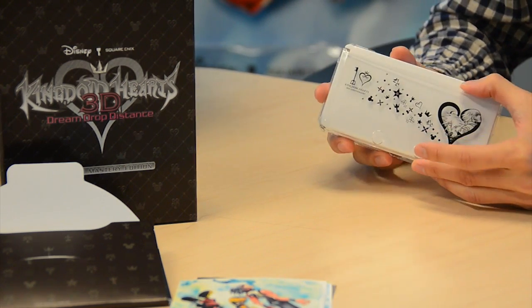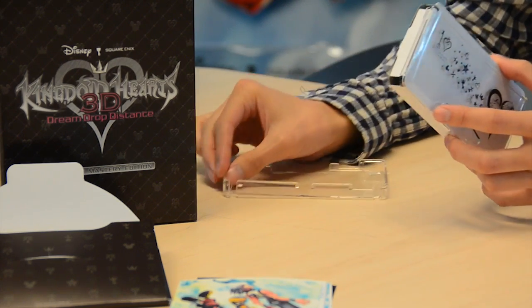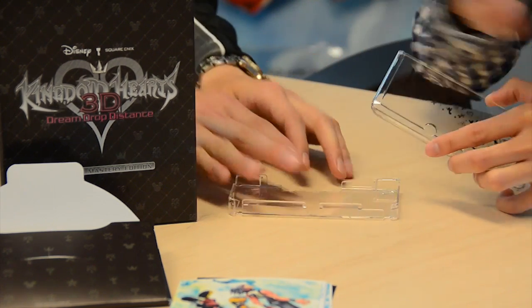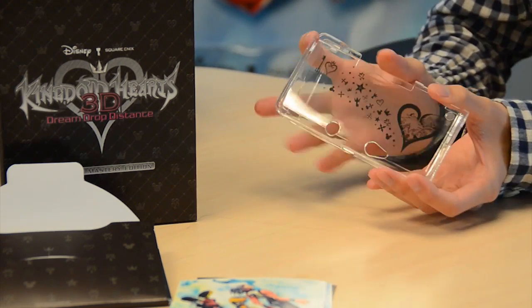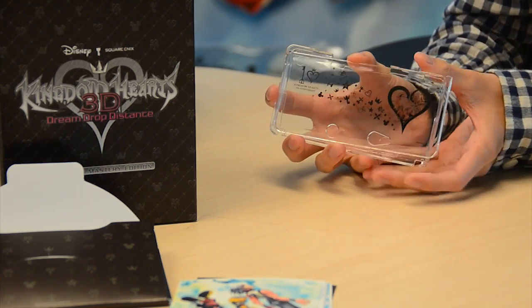Don't eat it, alright? So it's broken up into two pieces. This is the little filling that we have in here. This is the top portion of it, the bottom portion of it. And obviously your 3DS will be sandwiched in between.